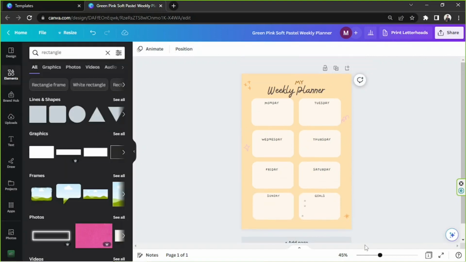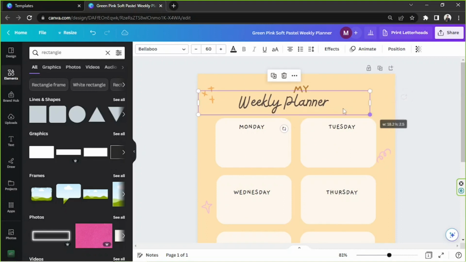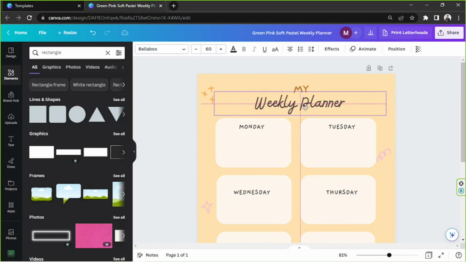Okay, so now we're going to properly position the texts.